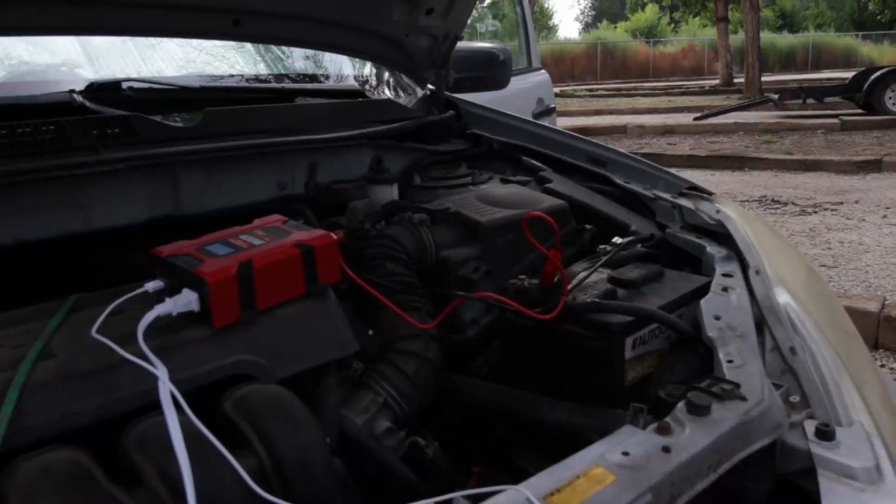Alright, well, that pretty much concludes for this episode. Just gonna sit down, edit. It's a very comfortable temperature outside right now. Got my ghetto power rig set up for my laptop. It gives slightly more voltage than if I were to turn the key and have the inverter plugged into the cigarette lighter. Also, I don't have to have the key on, which means there's no annoying dinging or anything like that.